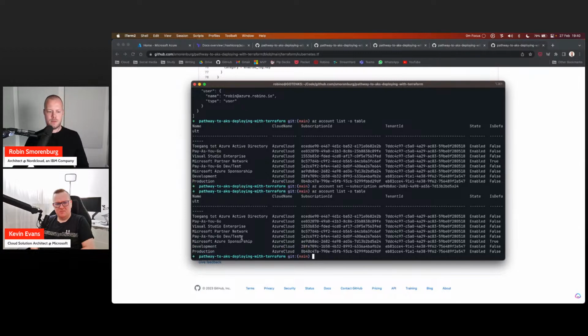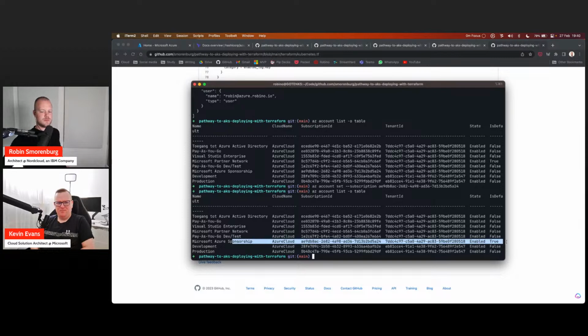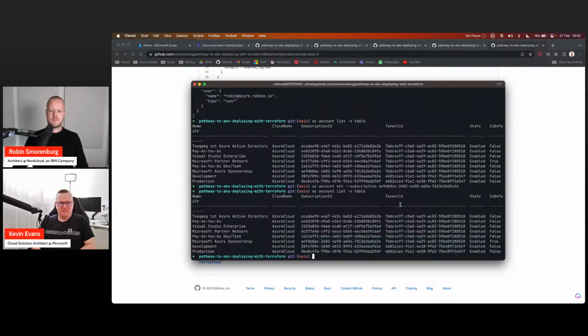So just to touch on what you've just done there, right? When you want to use Terraform and you're using the command line interface, you've got to set the context, right? Because when I first started using this, I was like, how does it know? Like, it knows where Azure is, it knows which subscription to use, right? And I was like, but how?